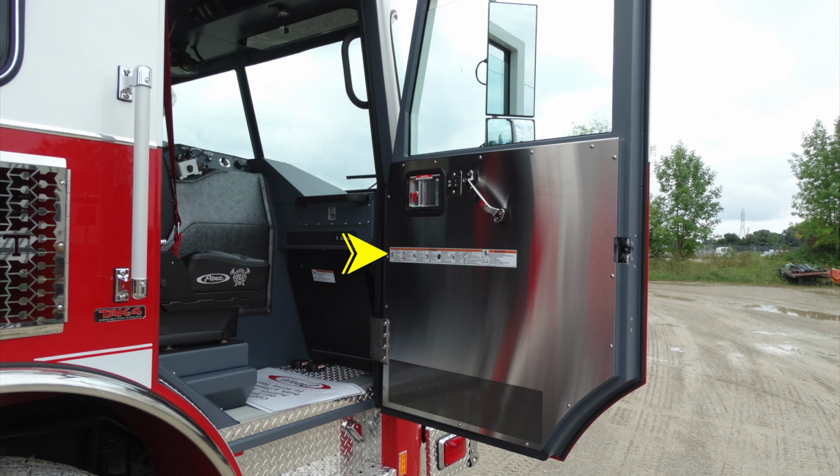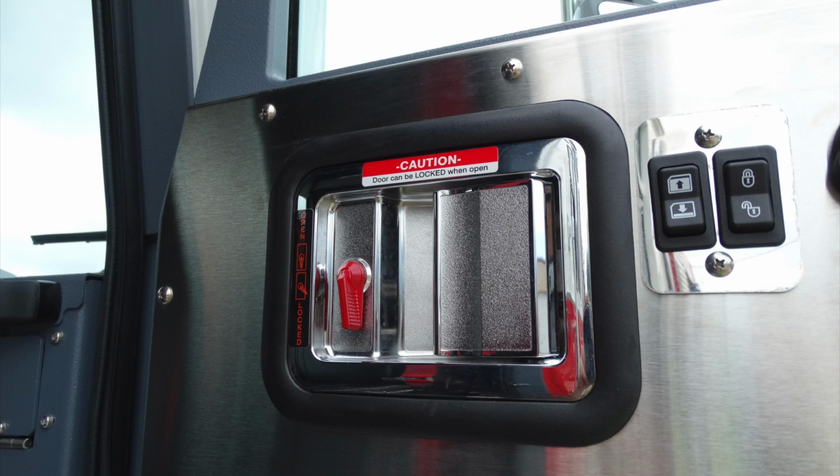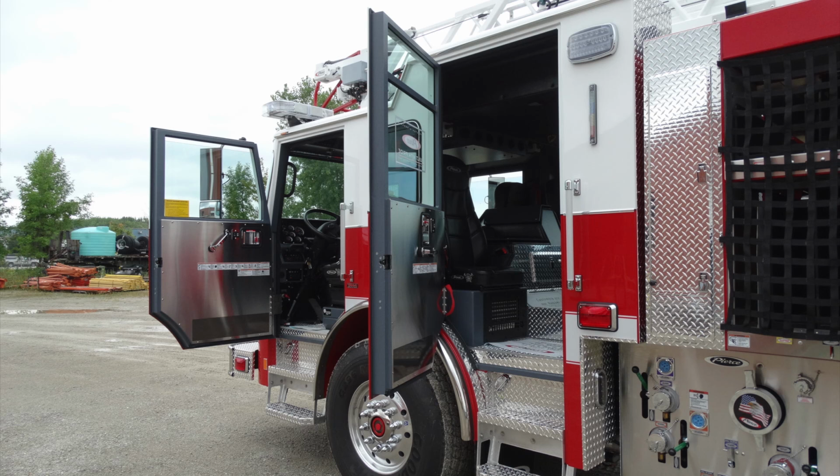And then once again, all of the door entry point doors will have these warning labels. Please utilize the seat belts. They're easily seen. They're visible in red. This is going to be your door lock. You can see by moving the red selector switch to lock or unlock. To the right of that were the window activators.